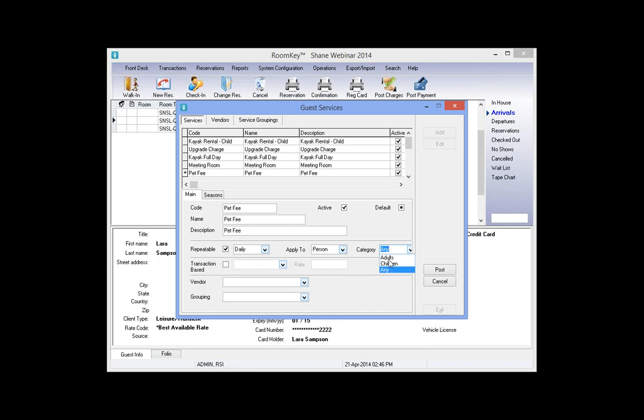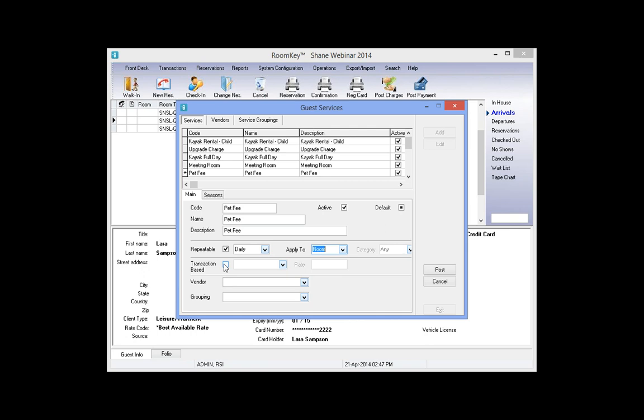The example I'll give you is sometimes people will do kayak rentals. So see up top how I have kayak rental child. So I could put in the kayak rental price for a child and then a kayak rental price for adults. Or person any, it's the same price. But in this case, it's a room charge, overall room.